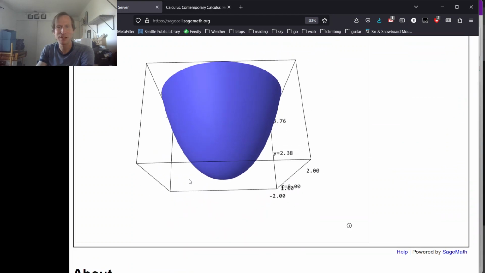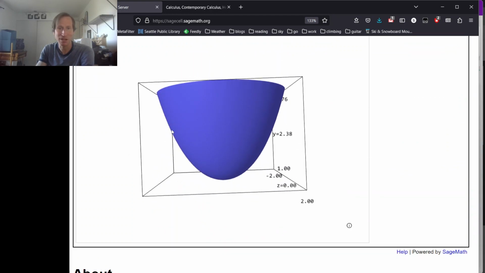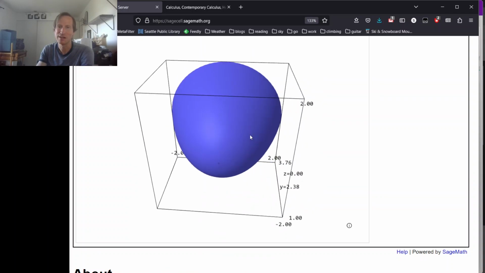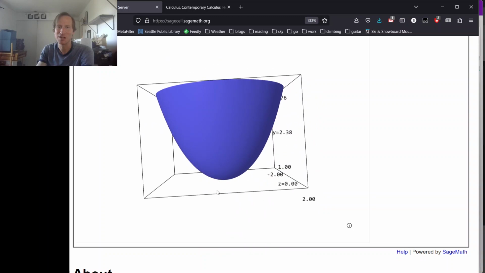So again, if we look at it from above, you can see the hyperbolic cosine graph right there. It might look like it's a parabola, but if we looked at more of the graph, it would not seem so parabolic. We get this bowl shape instead of a spool shape. So if you rotate this hyperbolic graph around a vertical axis, we get this bowl.